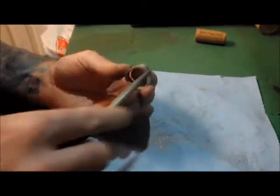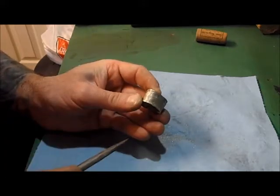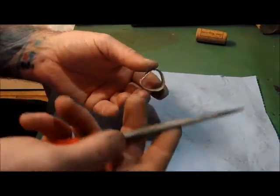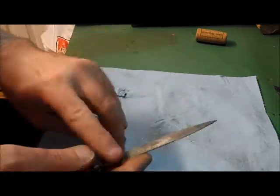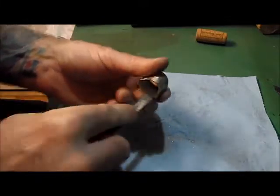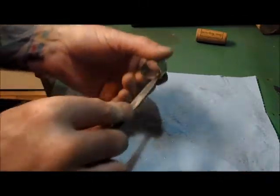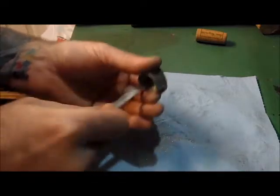Once you get that join where you want it, or where you're happy with it at least, then you can focus on the rest of it. On the round on the inside, use your round file. On the outside, use your flat. You're cleaning it up to make you happy. Remember, if you're trying to sell this, that's a different thing entirely — you're going to be focusing on all the finer points and not want to miss anything.